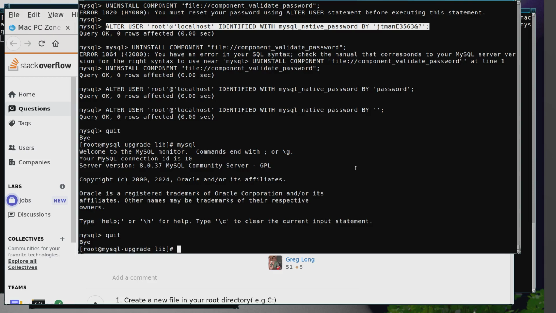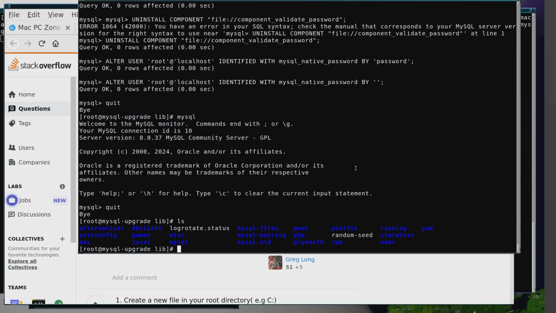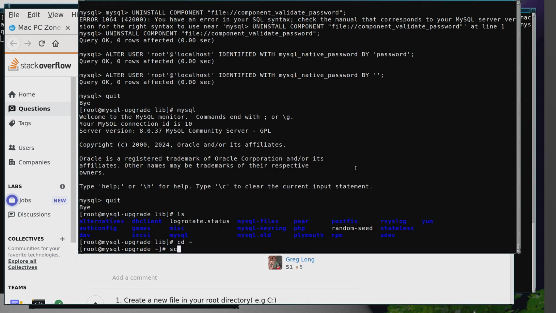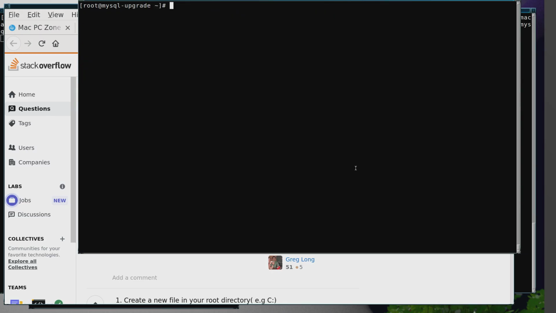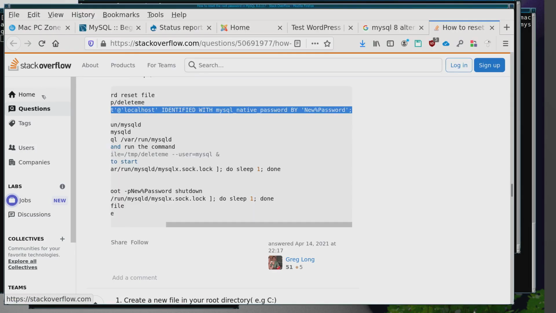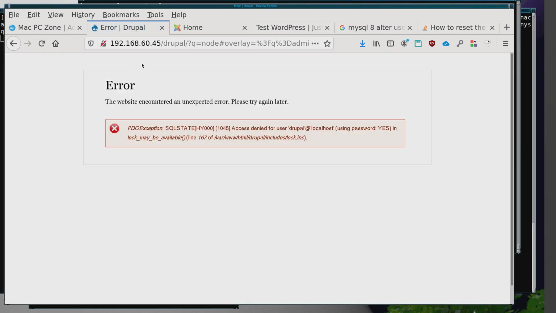So now we have the files. What we now have to do is reload them back in. And just in case I get disconnected, I'm just going to use screen. So now we have to load the files which are dumped back in, because if we go to each of our sites and do a quick reload, we just get an error.